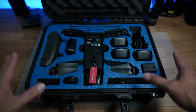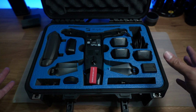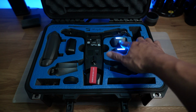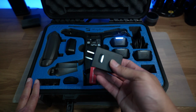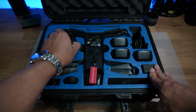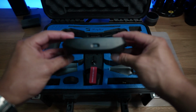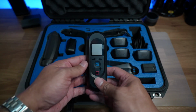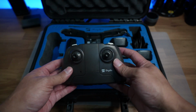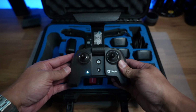As you can see here, everything that is included in the cinema kit is nicely tucked away and protected very well. So if you drop the case, everything's going to be just fine. Over here, you've got the three batteries. And then here, you've got the charger, and the dual battery charging station. Over here, you've got the Skydio beacon. And over here, you've got the joystick controller. To turn it on, you just have to flip up.